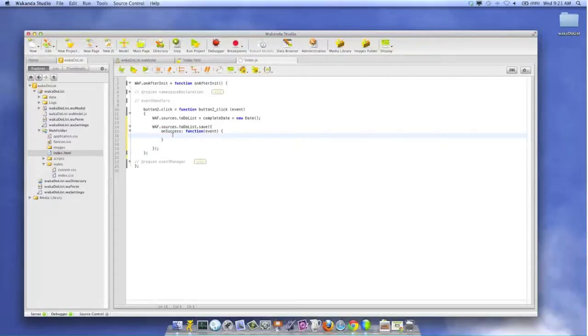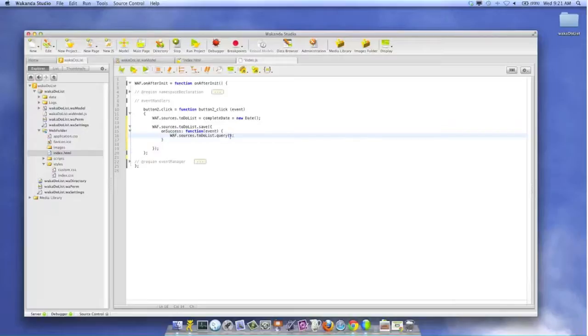Now basically what I want to do is if my to-do list item was saved, I want to requery my to-do list. And the reason is, if it was saved and the checkbox for completed was checked, I don't want to show it in my matrix anymore. So I can make that happen by doing a query on my list.